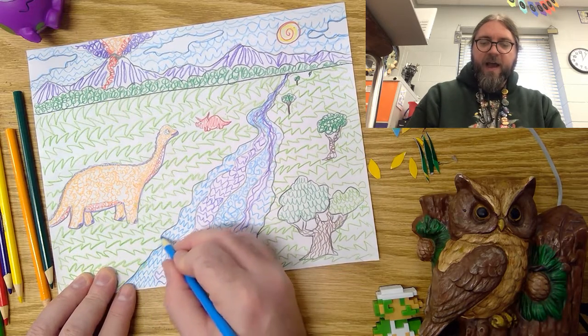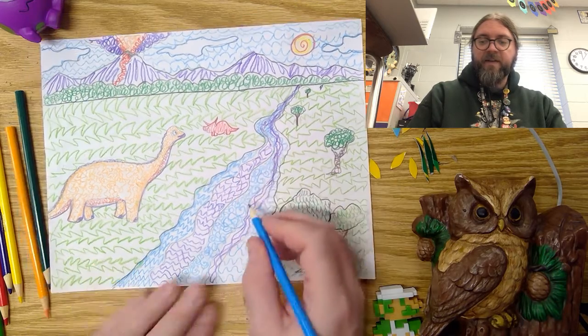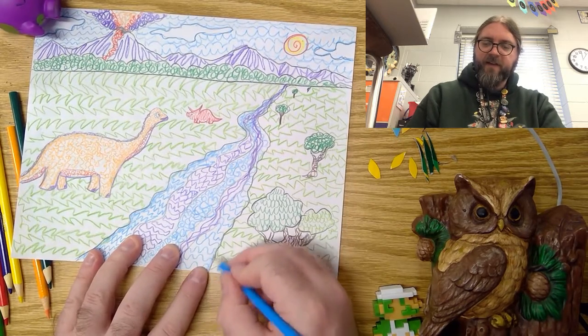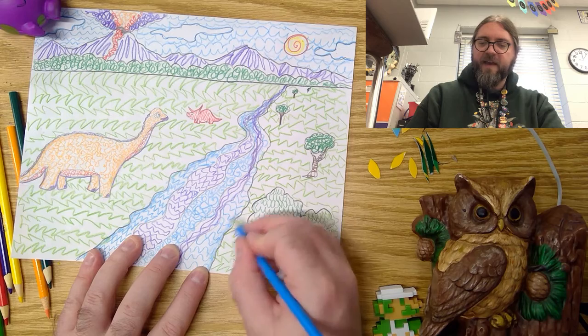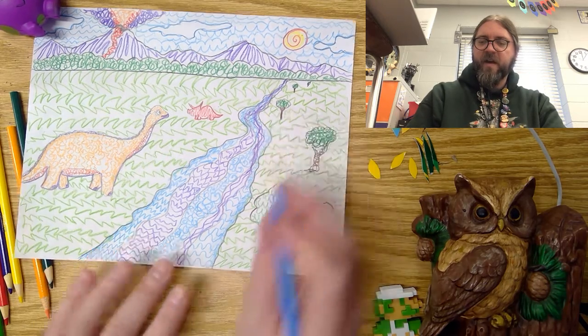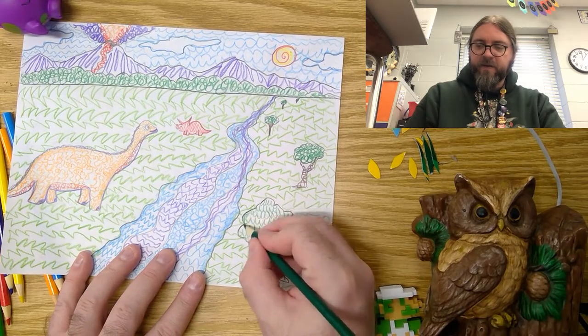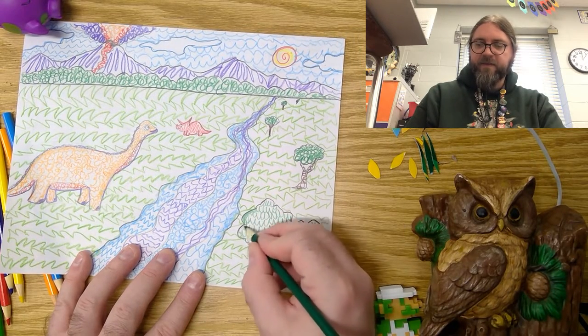So I cannot wait to see what you do with your picture. I want to see some nice shading and coloring to make this a finished thing. If you want to do it in a couple stages, I understand because it can take a while to add some color, and I know your time each day is kind of limited.